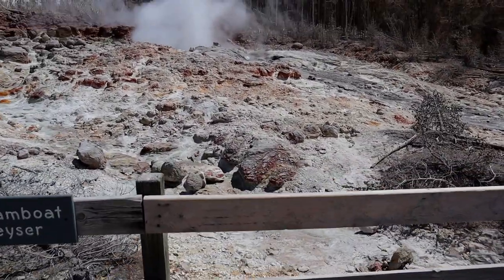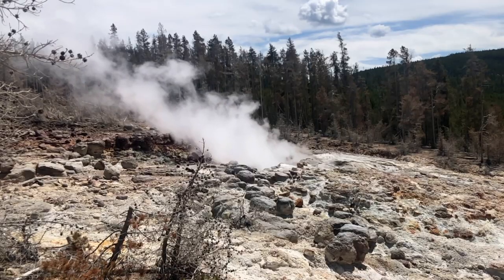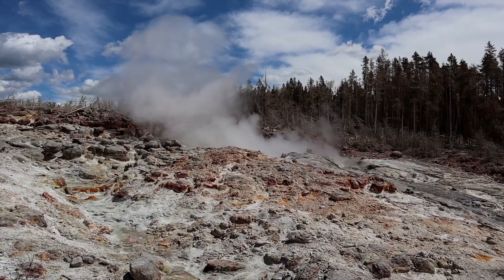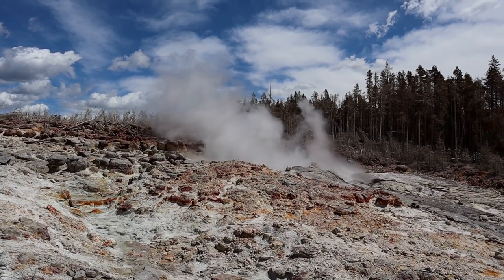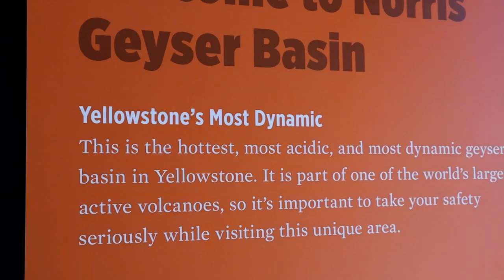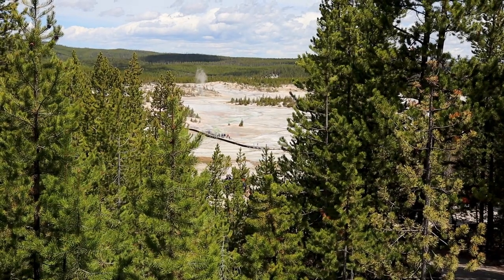The whole area is pretty cool. We also have the tallest geyser — Steamboat Geyser is the tallest geyser in the world at 300 to 400 feet tall. We didn't see it get that high. It looks like there are different kinds of basins with different kinds of hot springs. You can't go in them, but it's still pretty cool. The Norris Geyser Basin is the hottest, the oldest, and the most dynamic in Yellowstone.